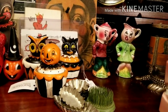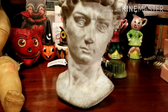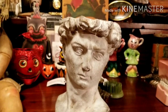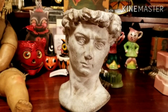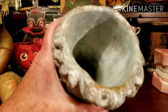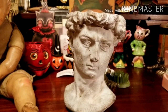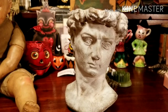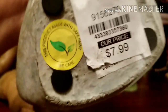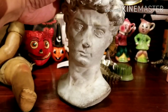And this is not vintage at all, but I thought I would share it with you just because I've been looking for one of these planners for, I mean, I guess you could say years, but I've never run across one. And they've always been so expensive that I would never actually purchase one and have it shipped. And this is, you know, a smaller one, as you can see by my hand. But it's a planner. And we were clothes shopping for my son, and this place, I think it's called Label Shopper. It's close to us, and it's basically kind of closeout stuff, kind of like a TJ Maxx, but even on the cheaper side of a TJ Maxx. And there was just one lonely one here, and I paid $7.99 for it. Crazy, huh? So I got that.